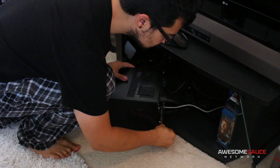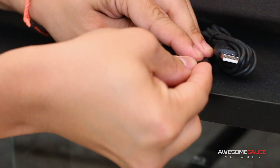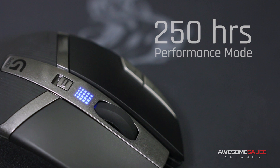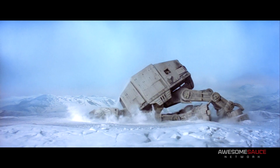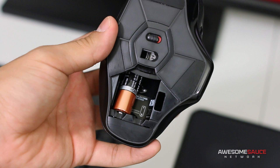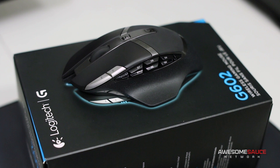Although I experience no connectivity issues when plugging the dongle out of sight behind my HTPC, a receiver extension cable comes included if you require a direct line of sight for better signal strength. Battery life is also a huge plus, with two pre-installed AA batteries that offer up 250 or 1440 hours of battery life in performance or endurance mode respectively. A non-lithium ion battery means no charging capabilities, but it's not wise to stretch a charging cable across your living room. Logitech cleverly allows you to remove one of the AA batteries to adjust the mouse's weight and balance, though doing so will cut your battery life in half. Ultimately, it's this theme of flexibility and performance that keeps the G602 a personal favorite of mine for cordless endeavors.